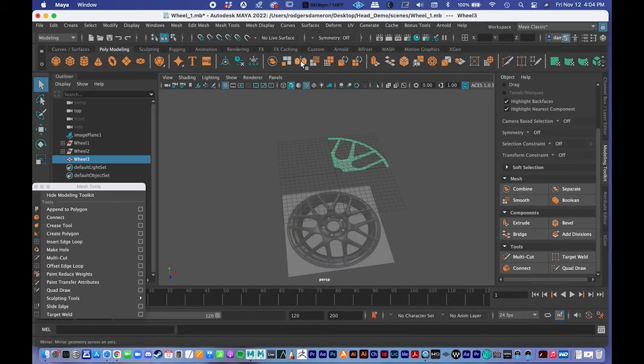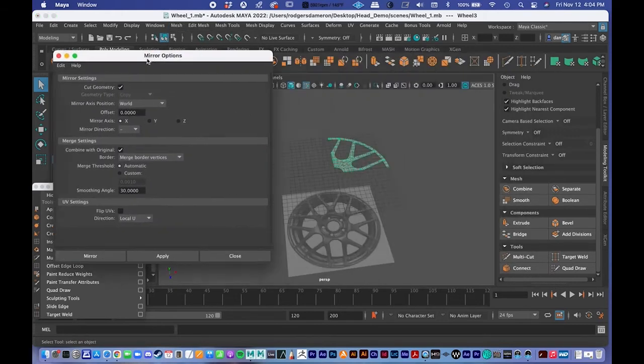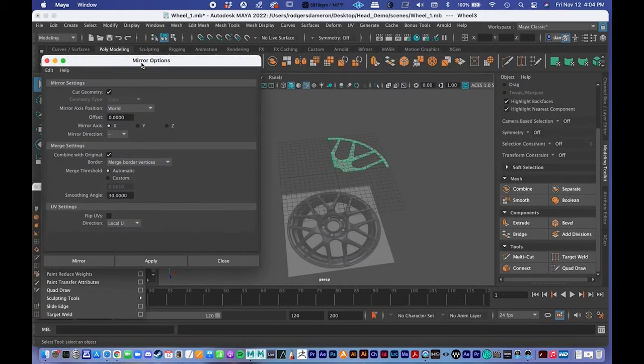That button's helpful once you have a setting and you want to use it. But to change these parameters, you go to Mesh, Mirror, and then the Options box right there. So make sure that the object is selected. You go to Mesh, Mirror, and then the Options box. And from here, this is actually a pretty simple menu.